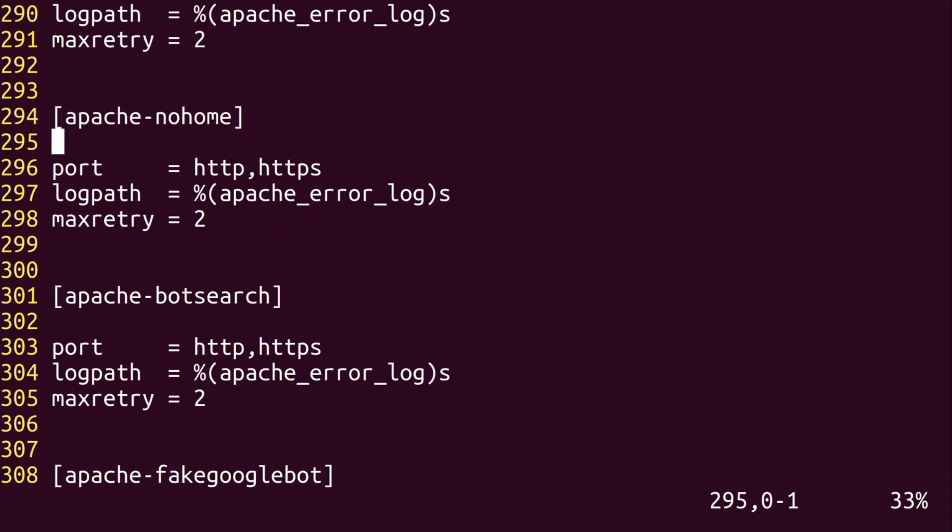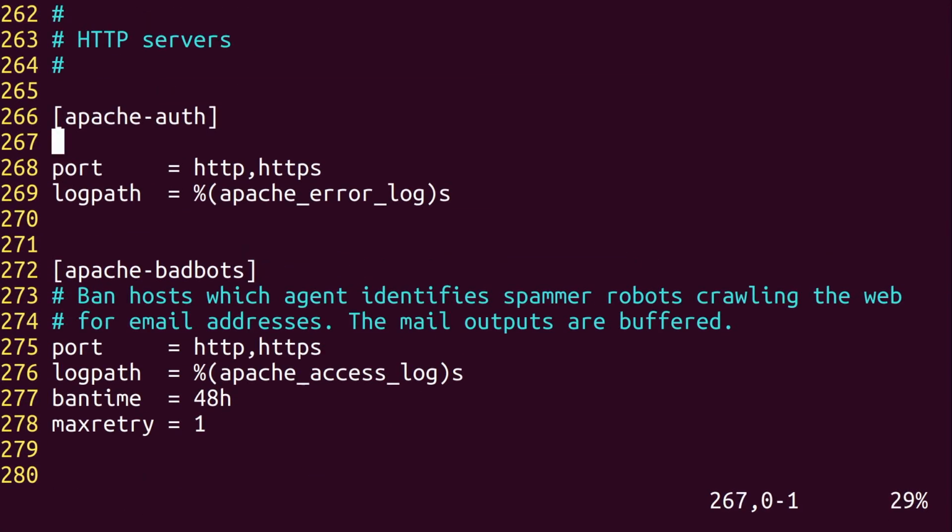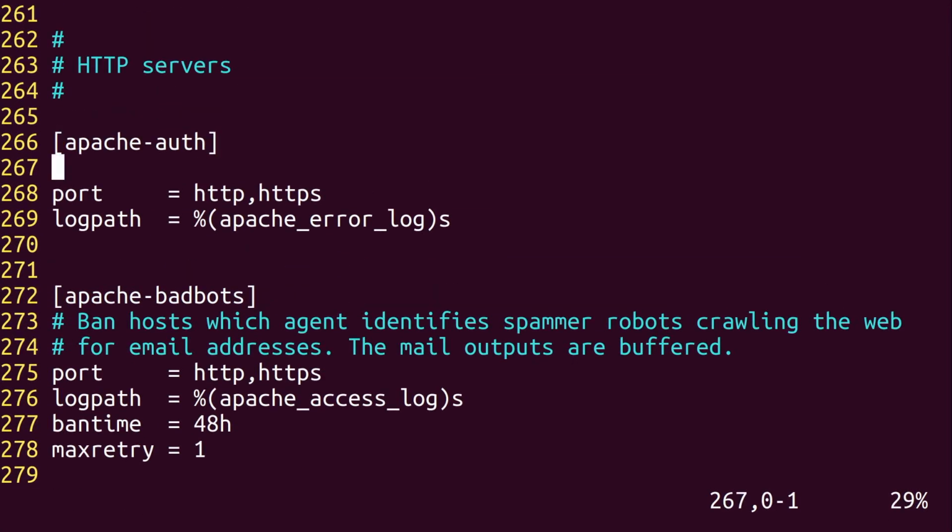Now I'm going to scroll up a bit here. And I'm going to explain to you the basic workflow of Fail2ban, how you would actually use this in practice. As I mentioned, it protects SSH by default. That's great, but if you have other things on your server that you want to protect, you're going to want to try to see if Fail2ban can offer you an additional layer of protection for that service. Now, as I mentioned, I was not able to enable the Apache jail, the other one I tried to enable, because Apache is not installed.